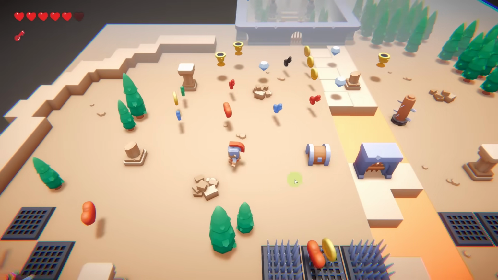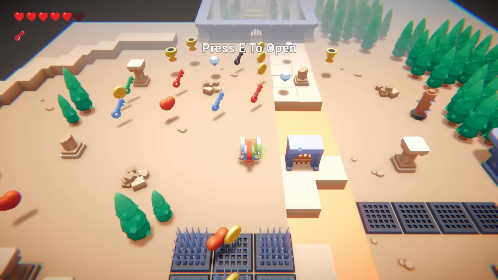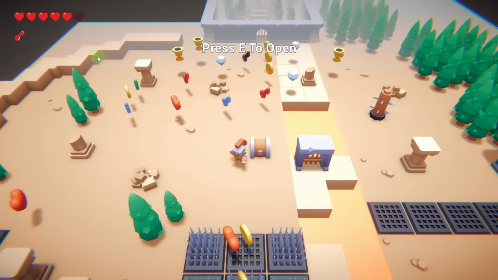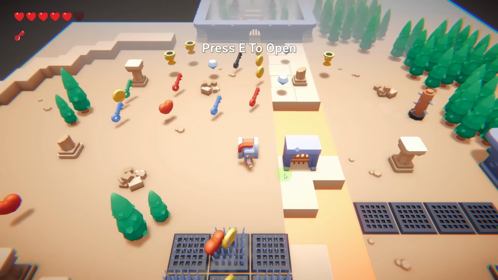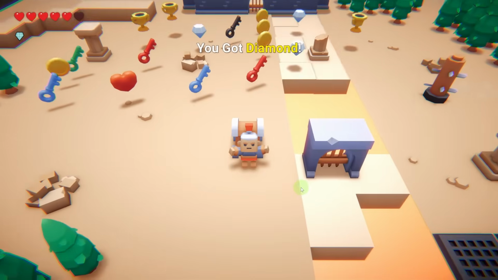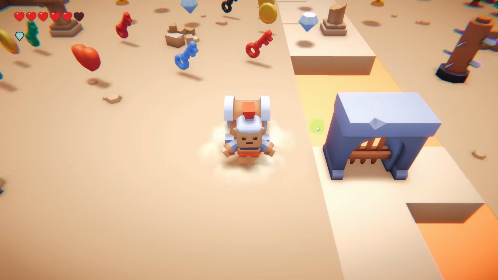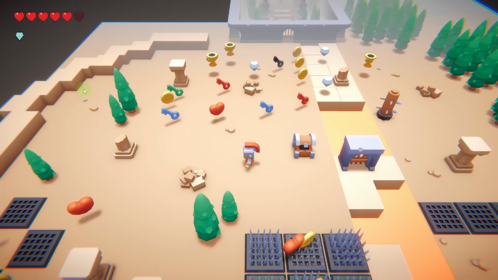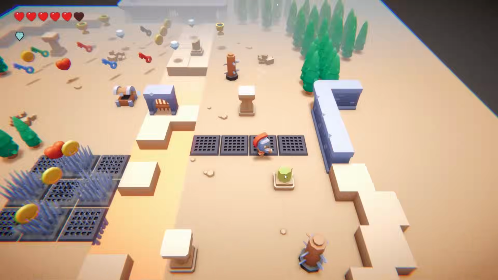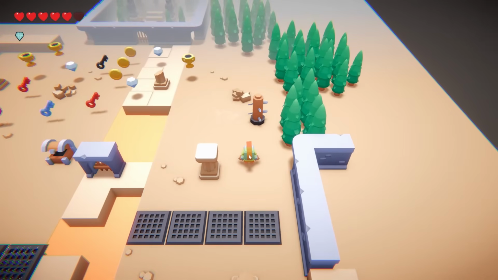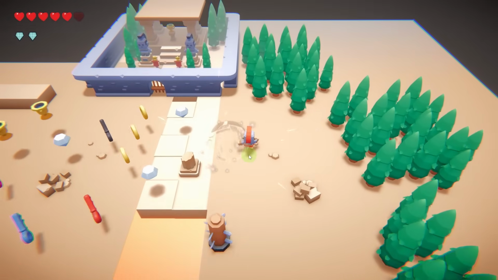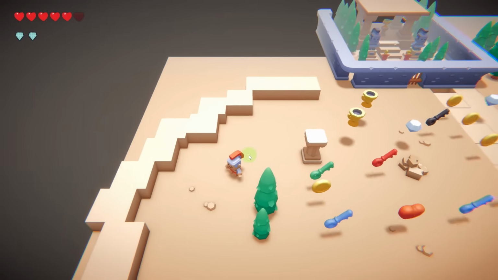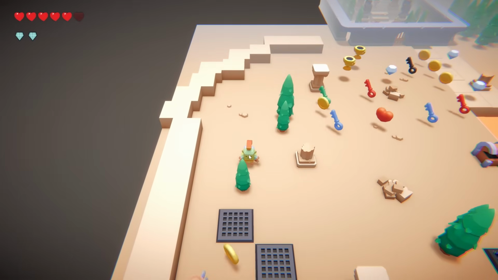So this is what interactions will look like. The chest here requires a red key in order to open it. And now that I have it, the interface says press E to open. If I press E, then I get a diamond with this nice little cutscene. And on the interface, you can see that I have a diamond. Everything that you see here, we are going to make step by step, little by little, by doing one thing at a time, lecture after lecture.